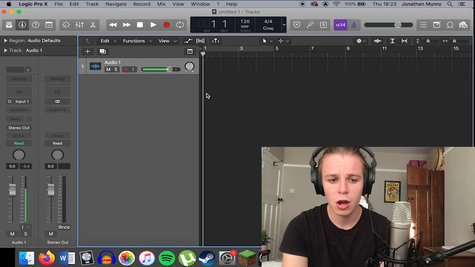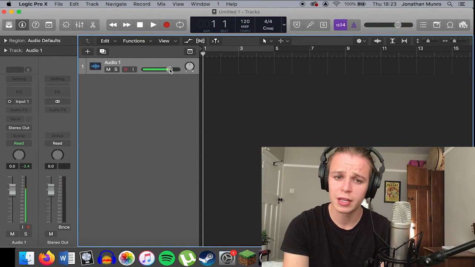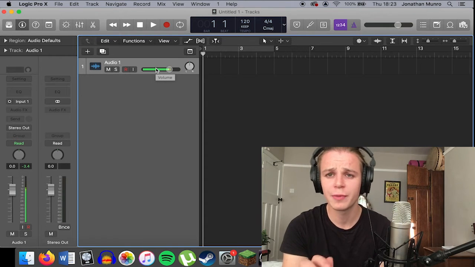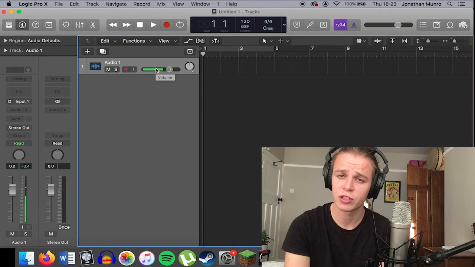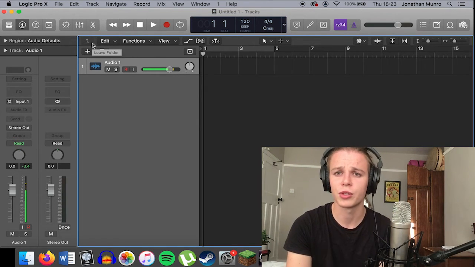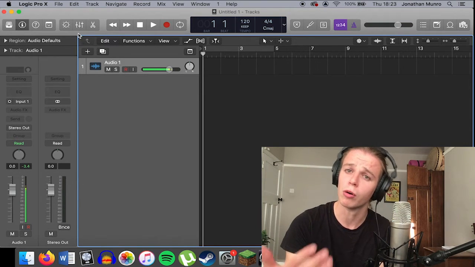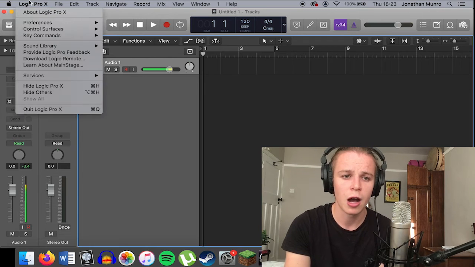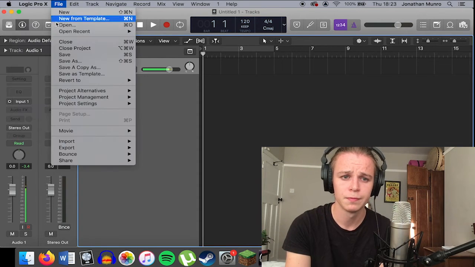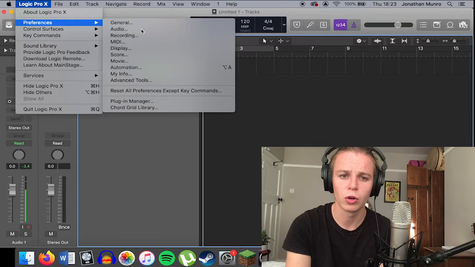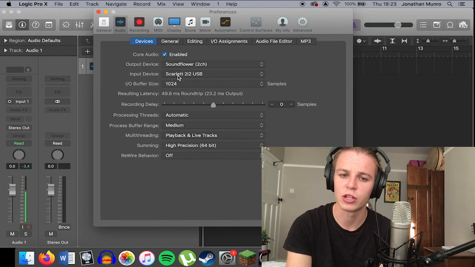As you can see, initially we've got some audio coming in. This is the level of audio at the moment, just to make sure that you're getting the right input in. So for example, I'm going through this microphone to a Scarlett interface and then into Logic. So the first thing that you want to do to make sure that you're getting audio in correctly, if it's your microphone in your laptop or a microphone going into an interface like me, we go to Logic Pro at the top here, Preferences, Audio, and there we can just check that we've got the right input selected.